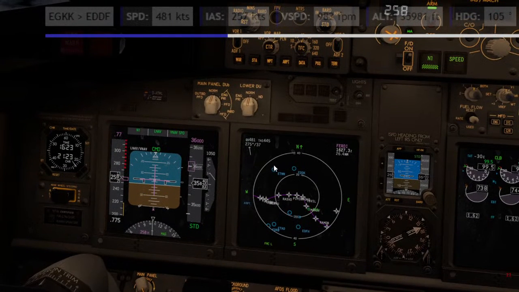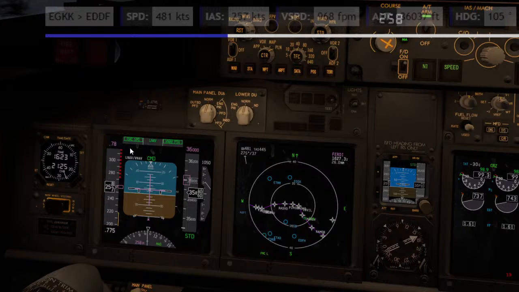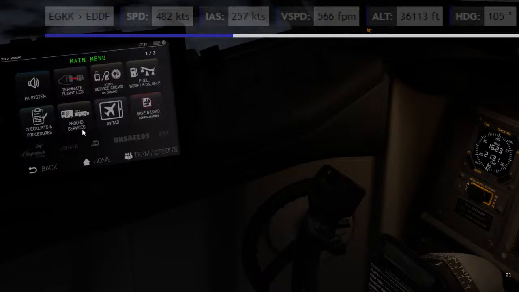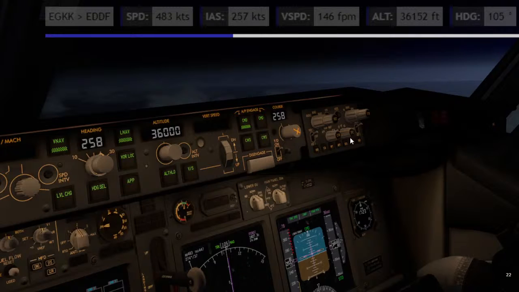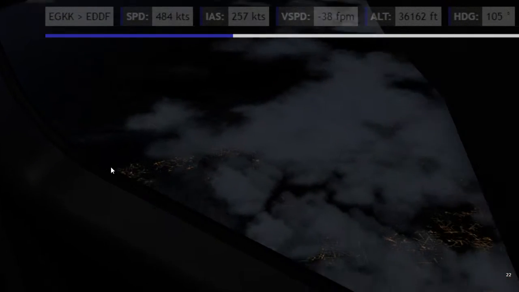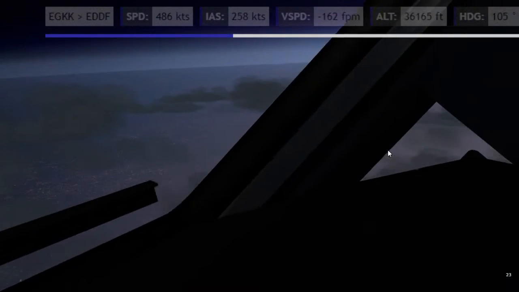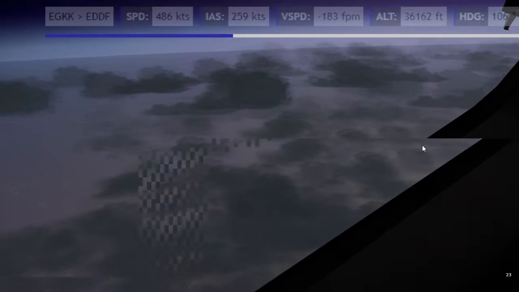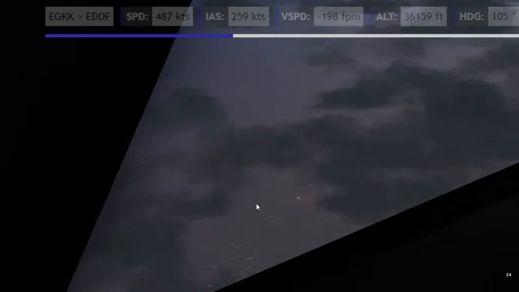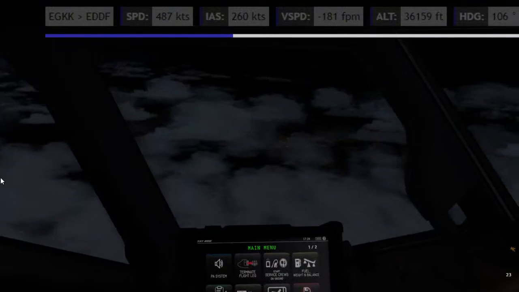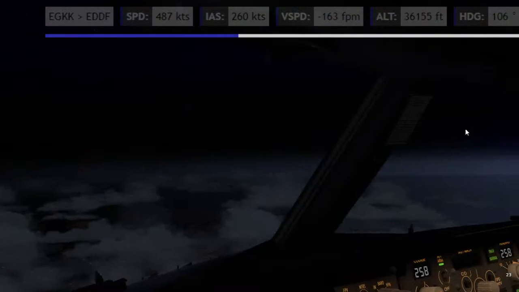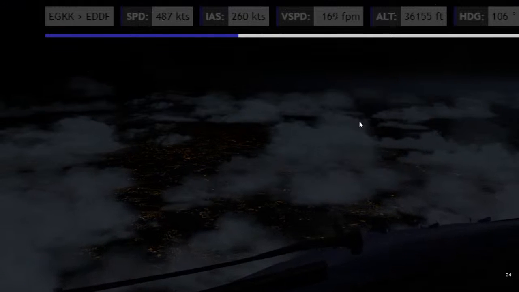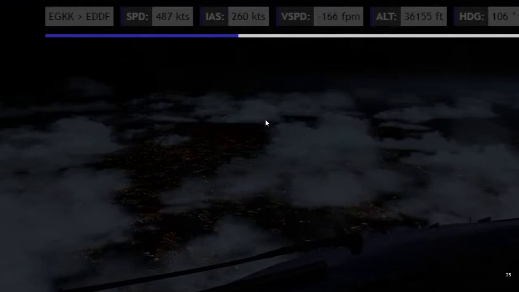Yeah, we reached our cruising level 360. MCP speed, level off on the PFD. We can tell the passengers that we leveled off. So we arrived off the Netherlands. We just crossed the Channel, which was here. Amsterdam should be a bit to our left side here. There at the front is the border, Germany.